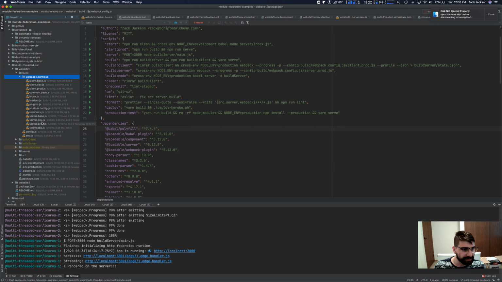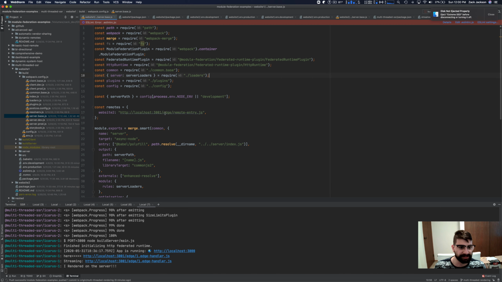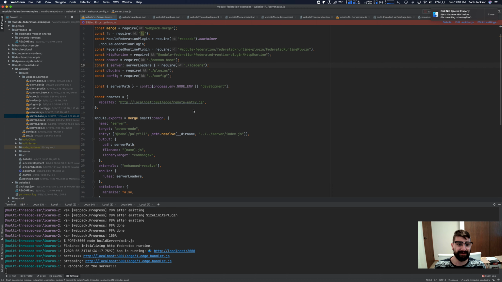change to module federation. I'll go into server base because that's the only one that matters. Bear in mind that we only got this running last night at around 3 a.m., and it's going to be refined. But the fact that it runs is what I really care about, because I never thought you could do something like this so seamlessly. So we're going to improve it, but we've proved it can be done.